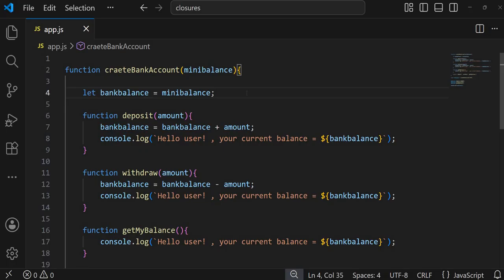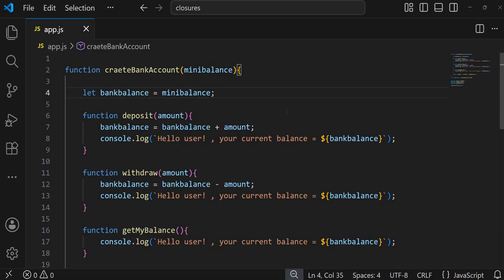When I was requested to create a bank account around 12 years back, the minimum balance was 500 rupees. Right now in 2026, one of our students mentioned that the minimum balance is 1000 rupees. Maybe if you are watching this video in 2027 or 2030, it may be different.